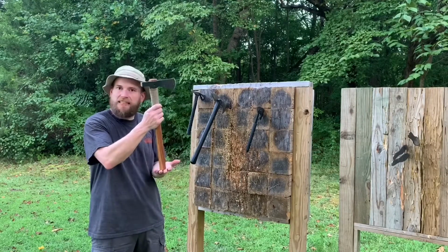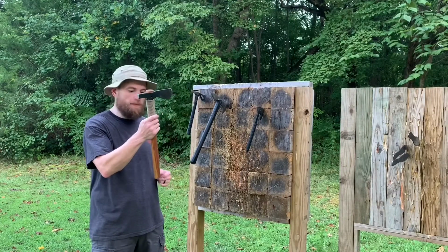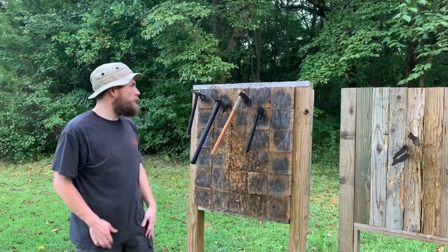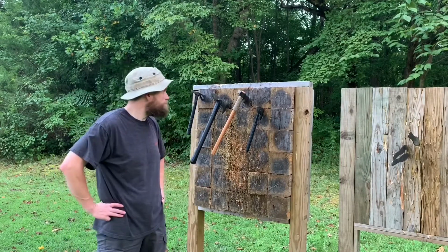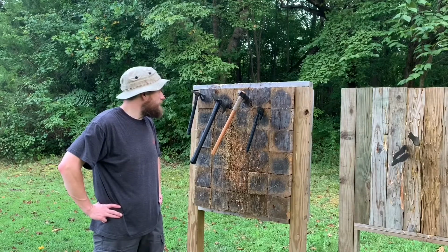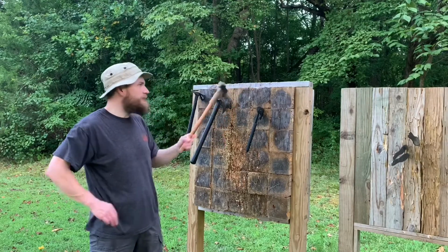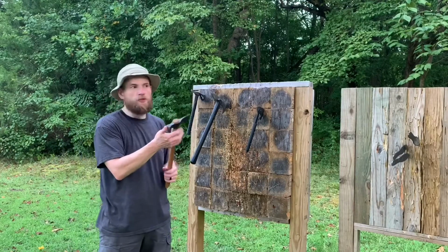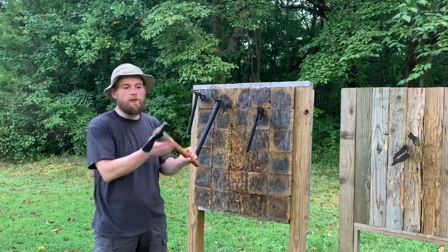Now, this has 18 inches. You can certainly cut it down more, maybe 16 inches if that would be preferred for you, but it really seems to stick quite well at 18 inches for me. What else about it? Like I was saying, this one does have a little bit more purpose than these other two, in the fact that it's a hammer pole. So this one really would be a great little camp tool as well.